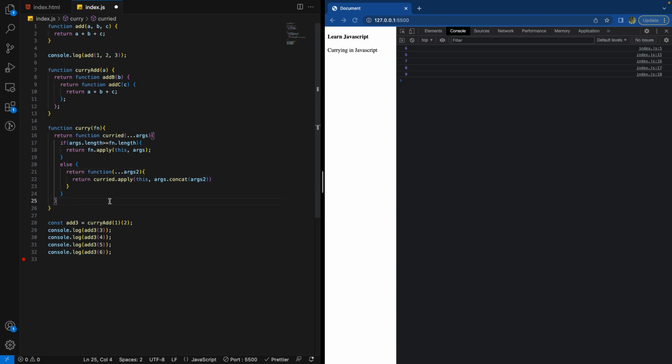So this function will turn any function into a curried function.